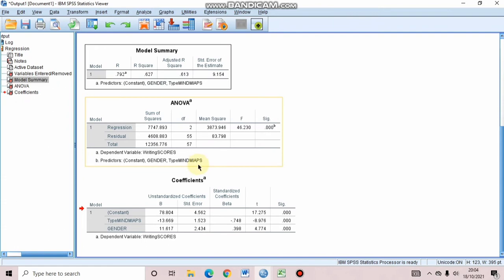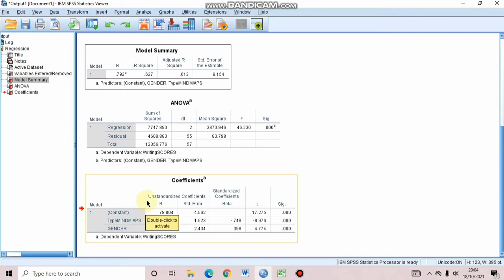Then we focus on the second table, Coefficients. The first column gives the name of our variables. The variable labeled Constant is the intercept.